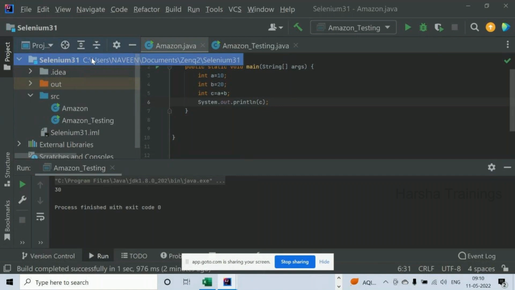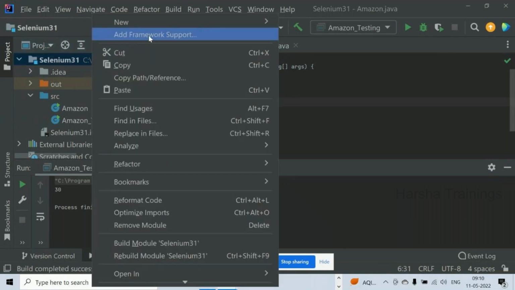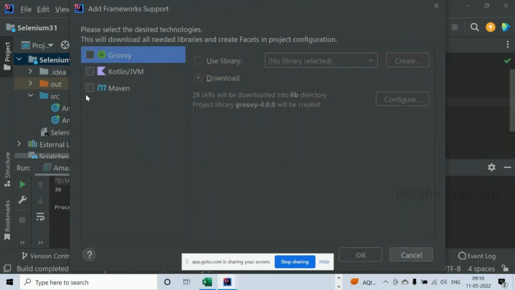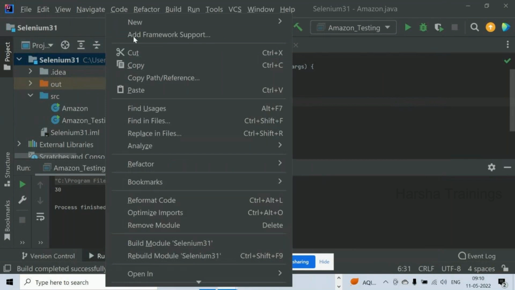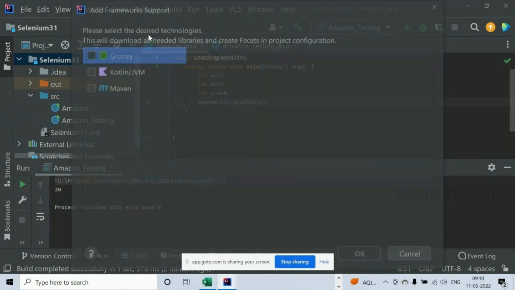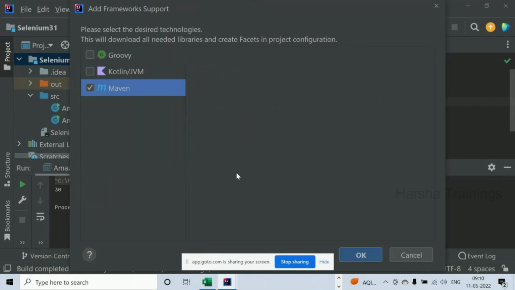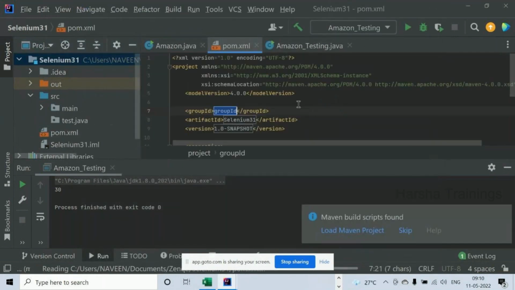All the dependencies will be available in Maven. How will we convert our project into Maven? Right click on the project, add framework support, Maven, click on OK.